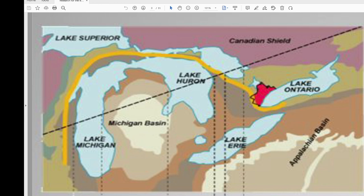Now, the land that is now southern Ontario emerged from a giant sea of the Paleozoic era, and that was about 250 million years ago. So this big, huge yellow line here is indicating sort of where the escarpment forms. And you'll see there's Lake Erie, there's Lake Ontario. And this is the Appalachian Mountains over here. And we'll talk about those in a second. But the Appalachian Basin and the Michigan Basin were all covered in a massive sea. And these little lakes, the Great Lakes, will form out of that sea. So very fascinating geology. And I'm not a geologist, so anybody out there that sees the mistakes I'm making, just let me know.